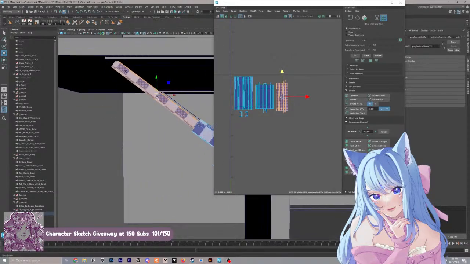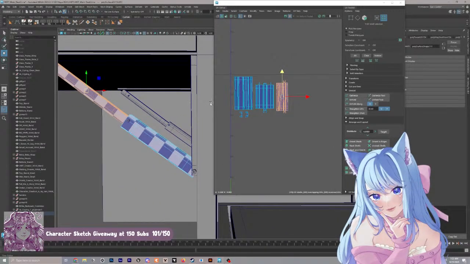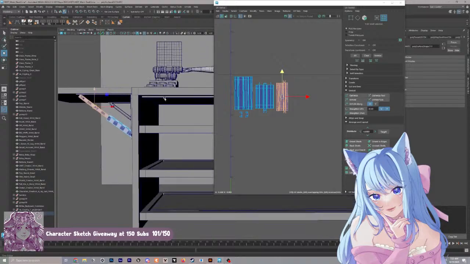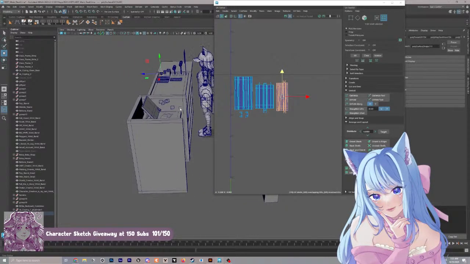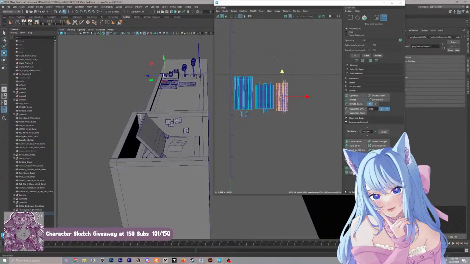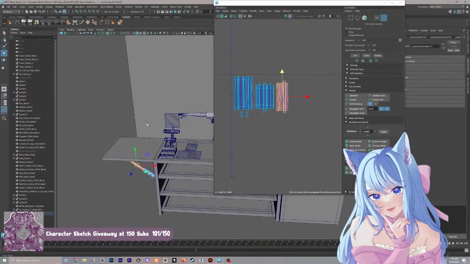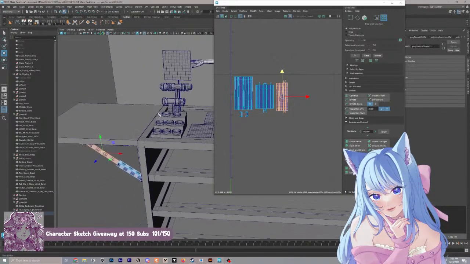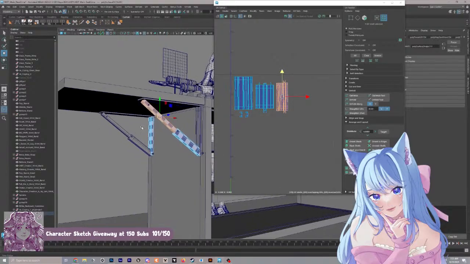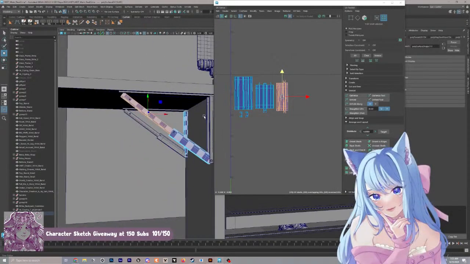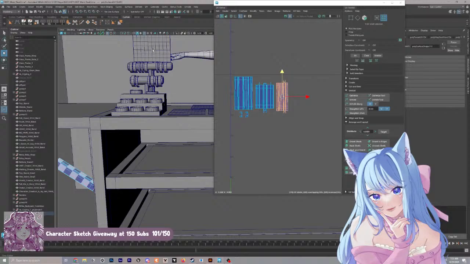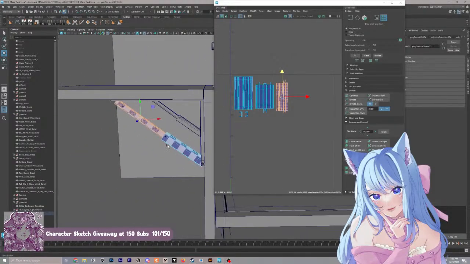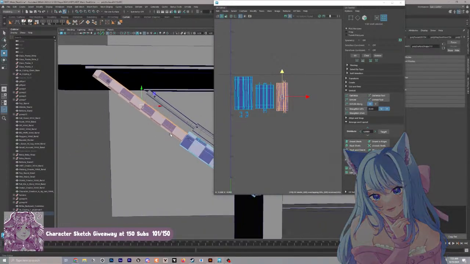Okay, I think that actually covers it for the UVs. We can bring it in and start texturing now. So I started UVing this last week and I finished it, and then I had to redo it because I messed some stuff up. So this is a big victory because I was like, dude, I spent like 6 hours UVing everything here. Not everything, but most of the desk, because I haven't UV'd any of the wristbands and stuff yet.